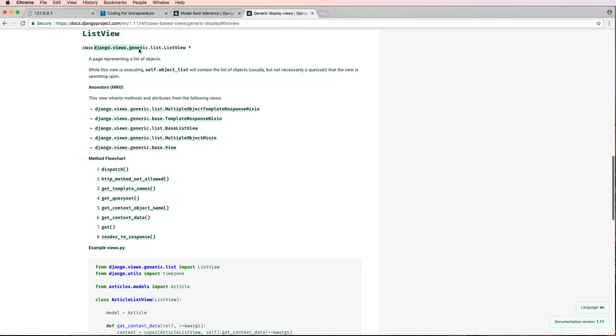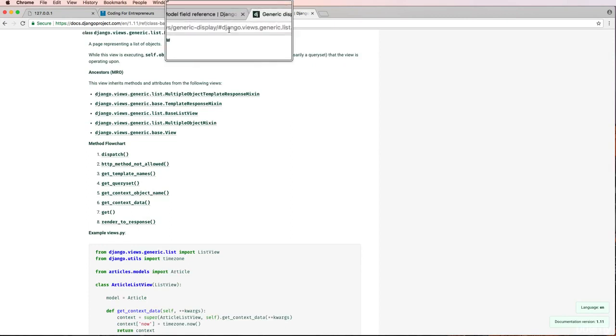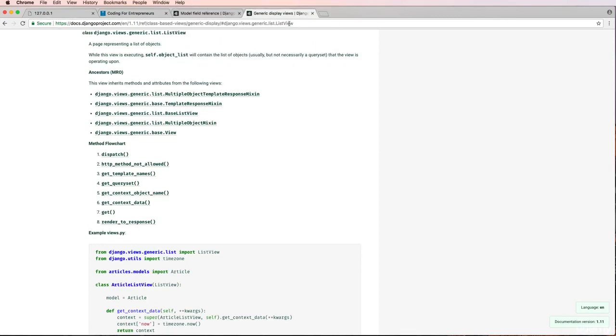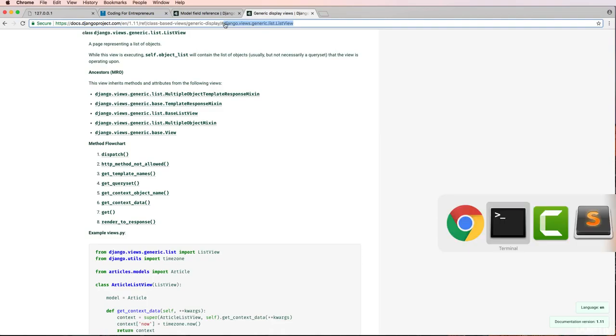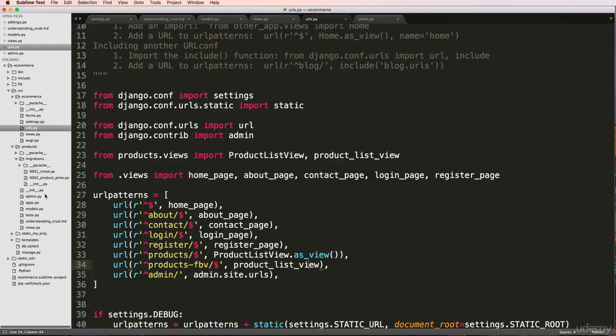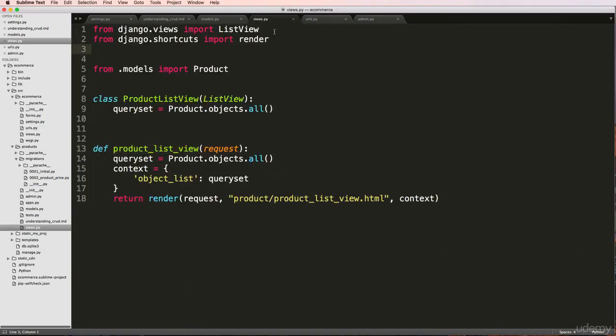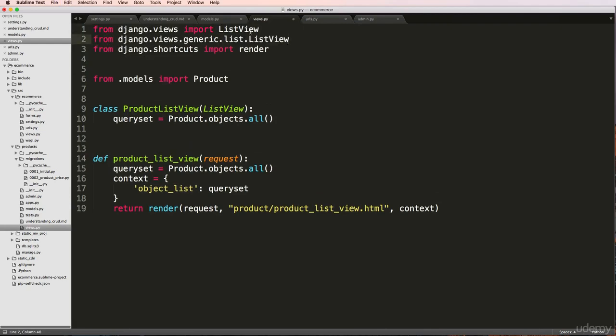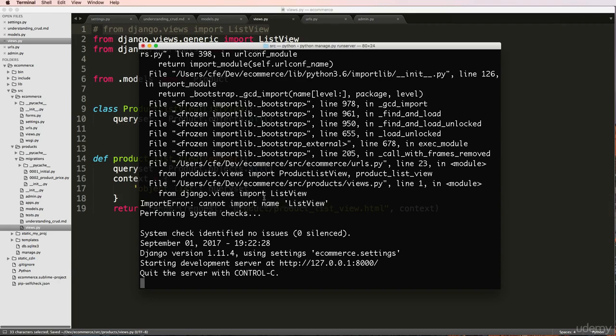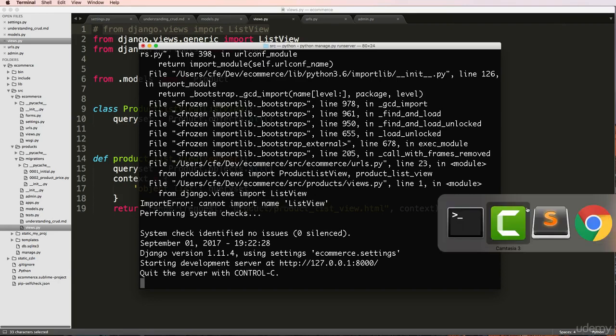I have my import incorrect. So here is the entire import. It's right up there: django.views.generic.list.ListView. So I'm going to go ahead and copy this and jump back into my views. And I'll do from django.views.generic.list import ListView. Now, I actually know that there's a little bit of a shortcut that I can get rid of list and just do import ListView, and I'll comment that out, save it. What do you know? The errors go away. That is how you diagnose errors.